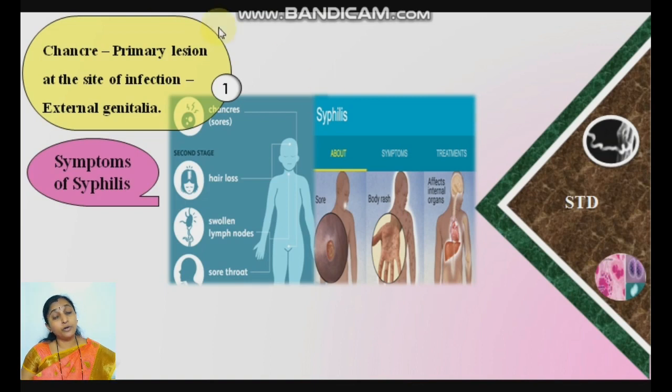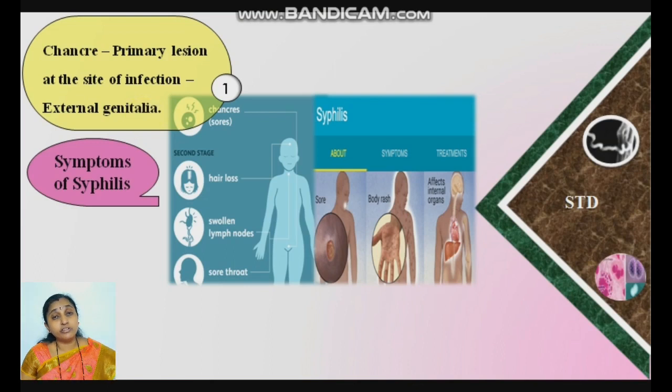Then the genital regions, that is the reproductive regions, and the rectal region also, because in case of female the rectum and the reproductive tract openings are close together, near each other. So infection may spread from the rectum to the genital region, or genital infection may cause infection to the rectum also. So the mucous membranes of the rectal, genital and oral regions get these lesions at the site of infection. Mostly they infect the mucous membrane of the external genital organs.